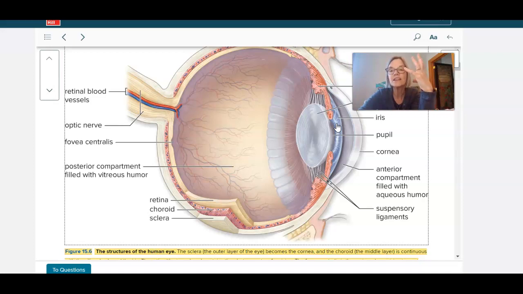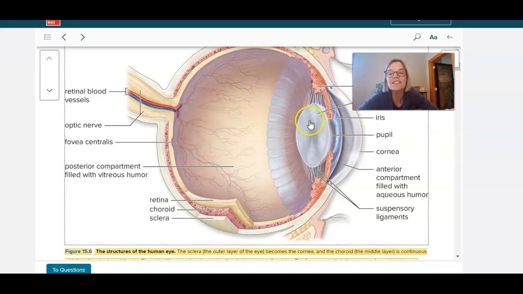And what it does is it controls the size of the hole, the black dot in your eye, which is called the pupil. So when you're looking at somebody and looking into their eyes, the pupil is just a dark space. I was surprised at times when I was in a live class and students would be dissecting an eyeball, and I'd have people looking for the pupil, waiting for this little black thing to fall out. But I'm like, no, it's just a dark hole. You're looking into a dark space into your eye, and so the pupil looks dark.